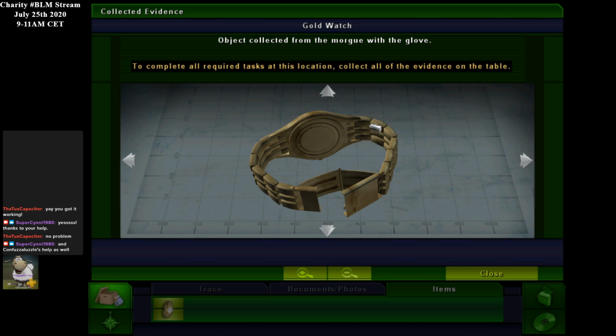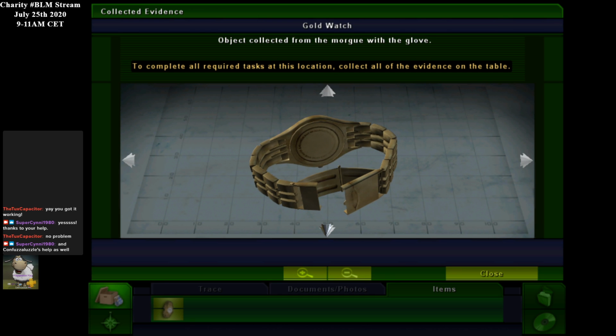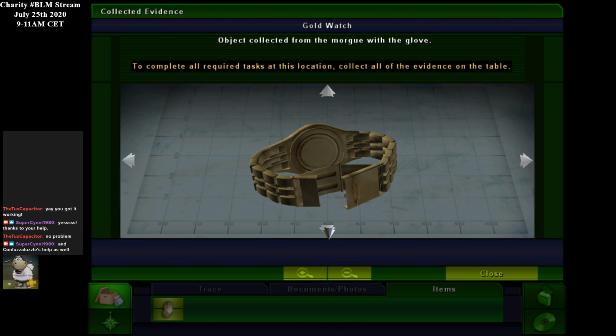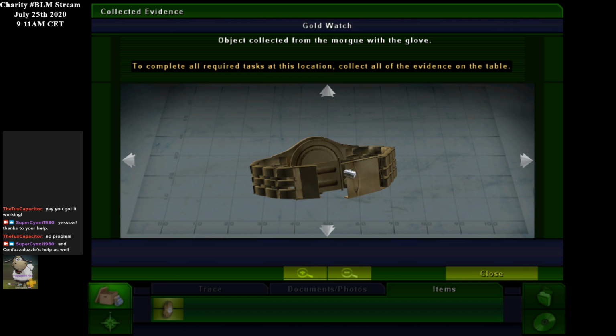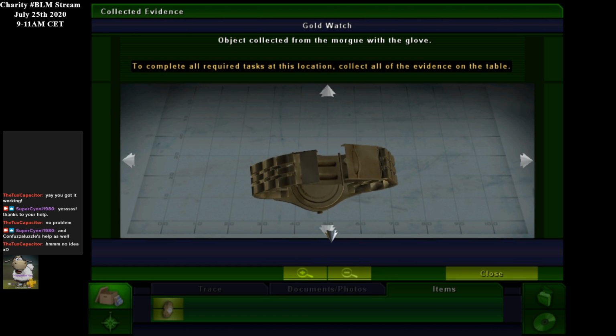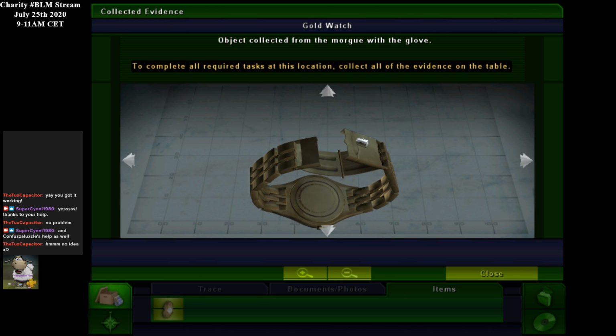I tried clicking on it everywhere. Moments like these, I wish I had a second screen. I could Google it somewhere. No idea. No, me neither. The other two items were easy, but I think it wants me to find something on the watch, but I can't.